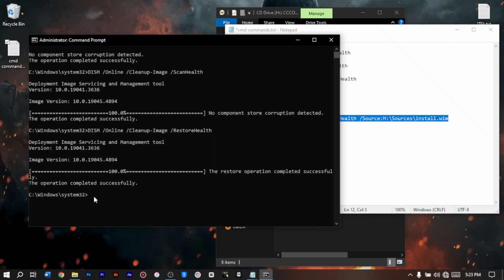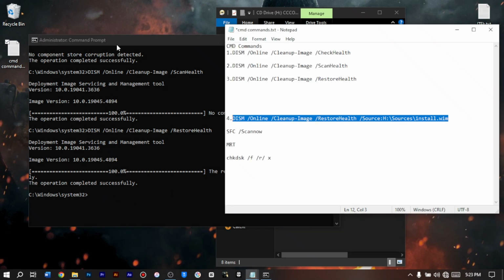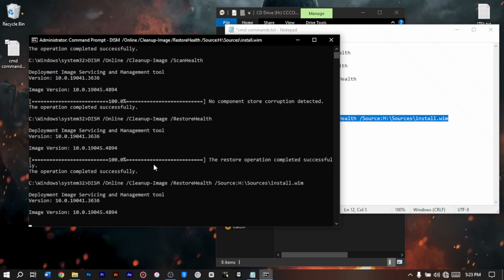and then you paste it in the command prompt window and then you click enter. As you can see, it is fixing all the corrupted files if there are any. So you would have to wait for some few minutes to fix those infected or corrupted files using the new Windows 10 image that you downloaded or you already have. So you have to wait for a few minutes.